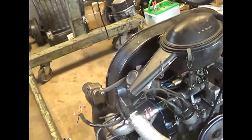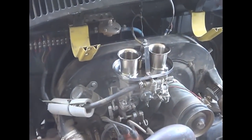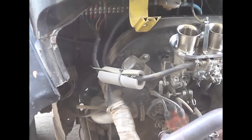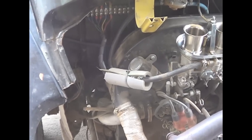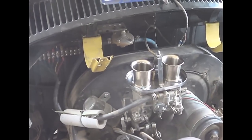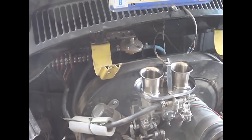So that's the crux of it right there. For somebody just starting out, or trying to make a choice as to what they're going to do, go with the smallest carburetor. I would go with the 40 versus the 44. I would go with a stock cam. If you've already got an engine with a cam in it, just be prepared. This will run, but it's not going to run as smooth as you might think you want it to run.